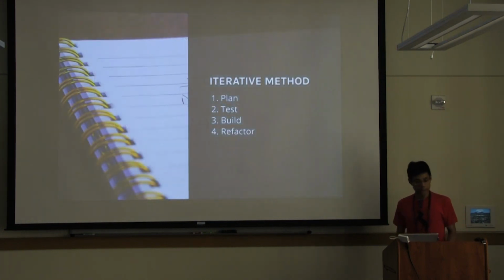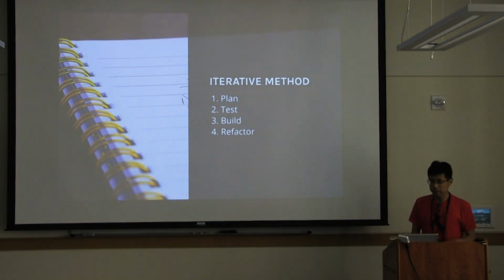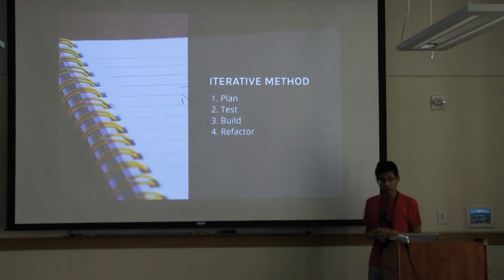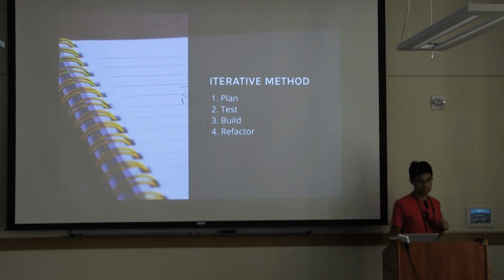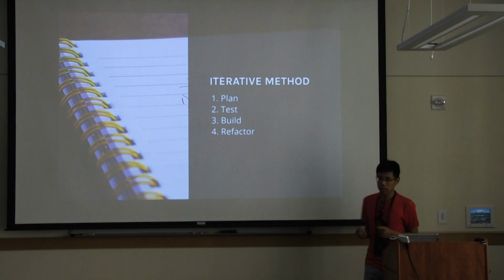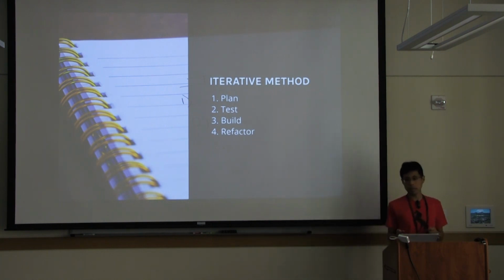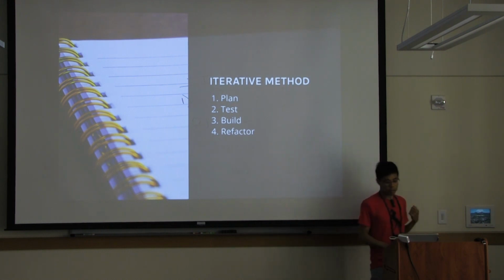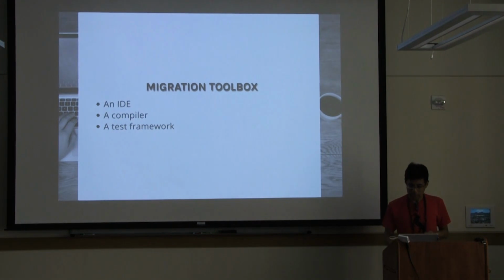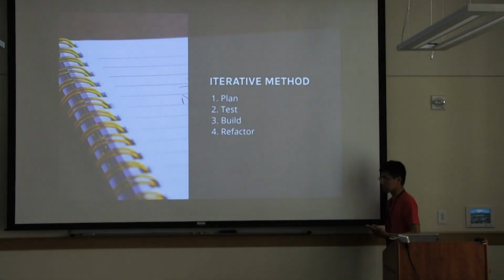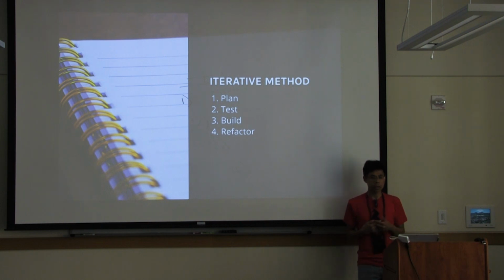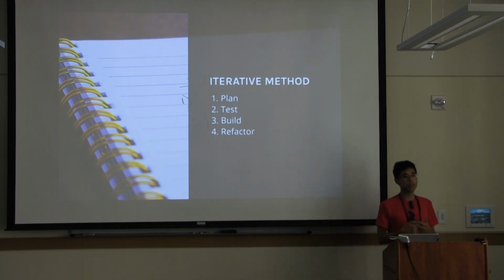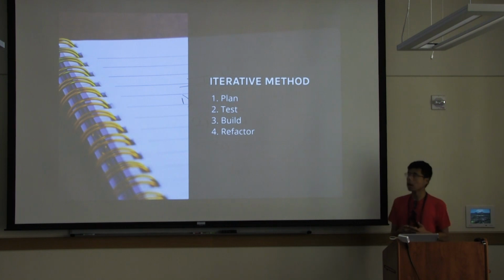Okay, what is this step-by-step method? It's a method that is mechanical and iterative. It is composed of 4 steps. The first step is the planification. What code do we want to migrate? What's our current objective? How will it benefit me? Then comes the second step, test. How do we guard ourselves against regressions? Is the code that we want to migrate tested? If it's not, how can I make sure that I won't introduce any regression?